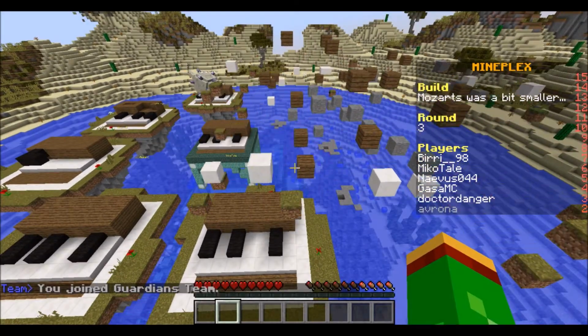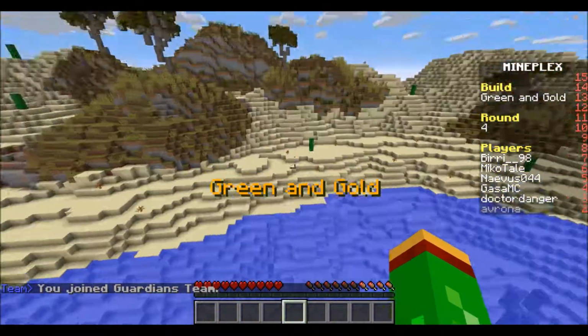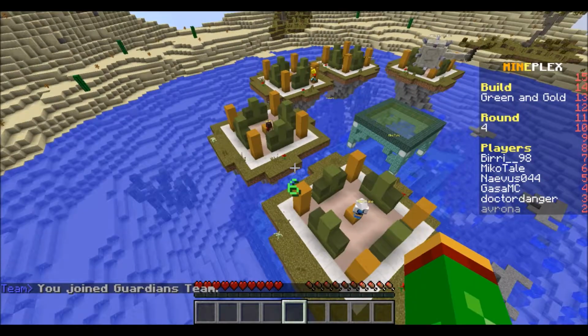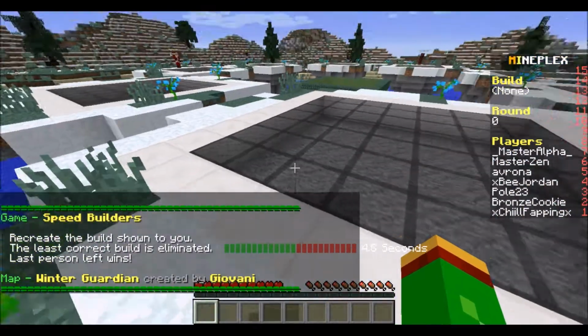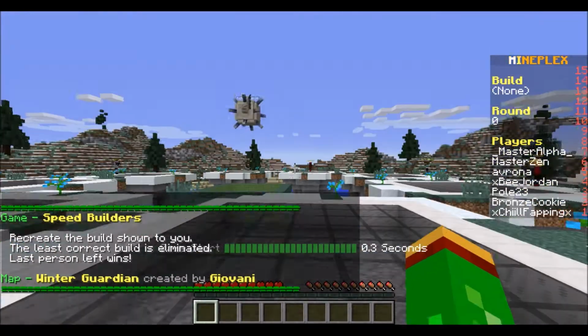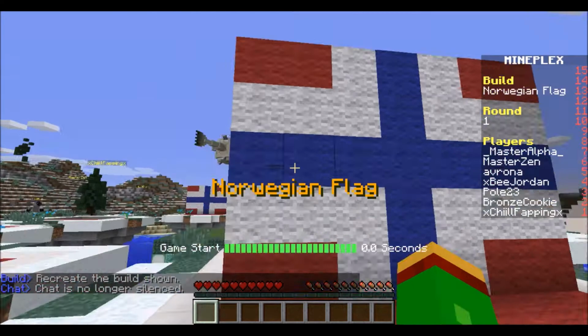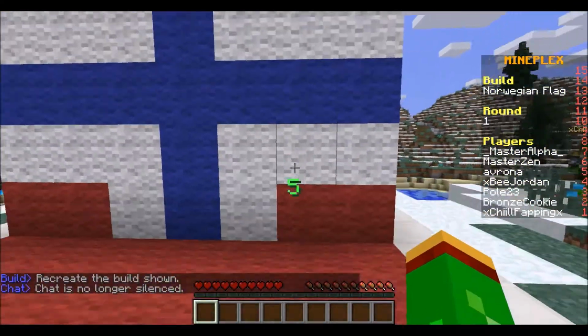Oh, wow. Okay. Final round, I guess. Green and gold. Oh. Yep, next round. Okay, here we are, final round. Hopefully, this time we'll be able to come in the top three. Or top two, even. Norwegian flag. That's not how the Norwegian flag looks like, but anyway.